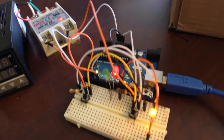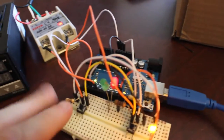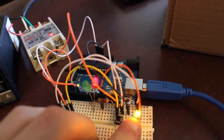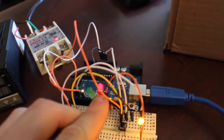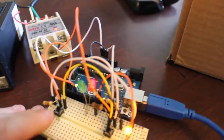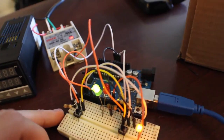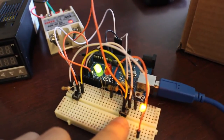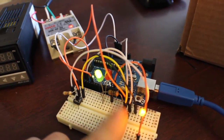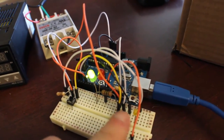So what I'm going to do is just hit the reset button. This is what it's going to do when it first comes on. The status LEDs are right here. The relay is on. Red means disarmed, and green means armed. I'm going to hit this button on the left, which will arm it, meaning that if the z-axis comes down and gets hit, it'll turn off the relay.